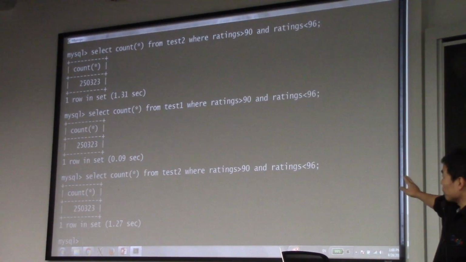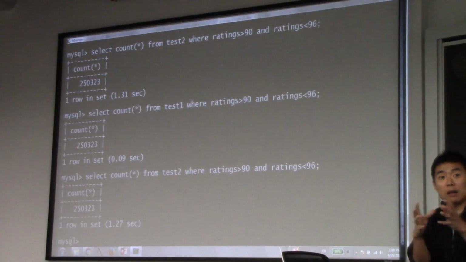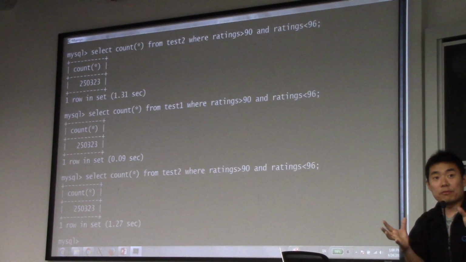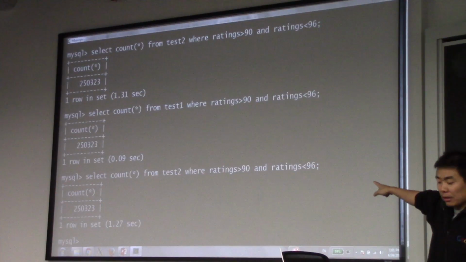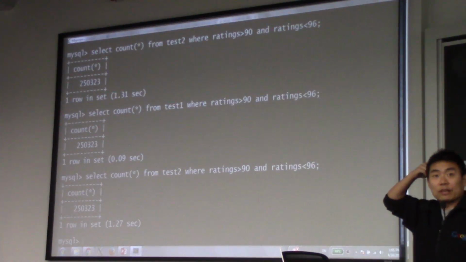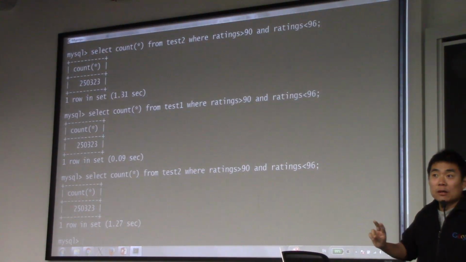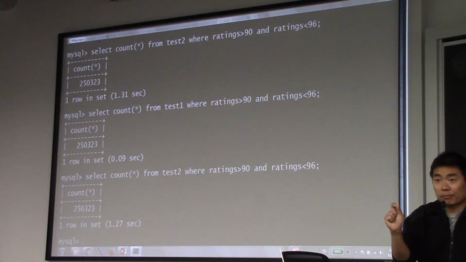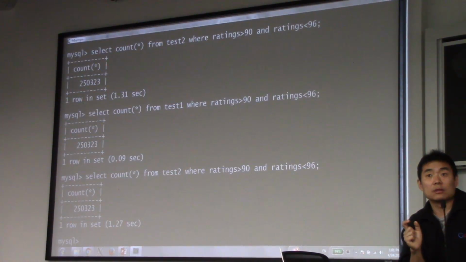There's some security privilege issue with my account so that I cannot write to the output file. But imagine if you write all this output to the output file, the second approach will take an even longer time. The gap will be even more significant. But even in this case, there is more than a 10-fold difference. The first query is 10 times faster than the second query with the same data, same table, same distribution.